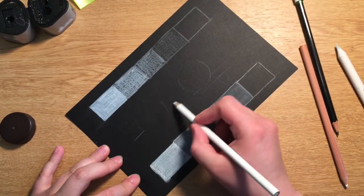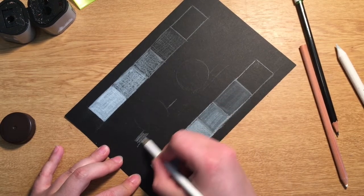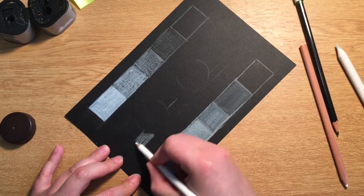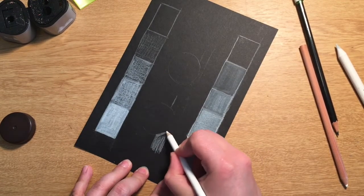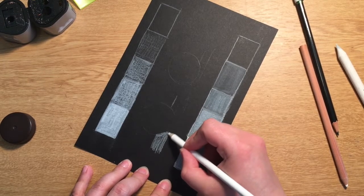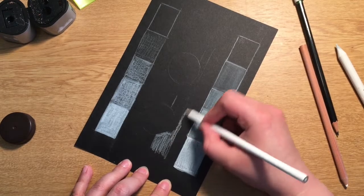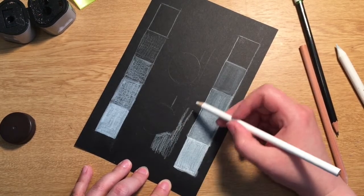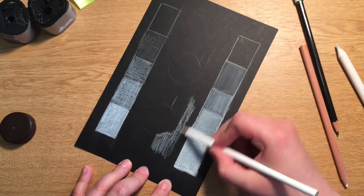Now we need to start building up the values. I'm going to start with the table, so that it's a little easier for me to see where my sphere and its shadow is. Remember, you can always add more white colored pencil later. It's hard to erase the colored pencil, so it's better to start by putting just a bit down and adding more as you need it.